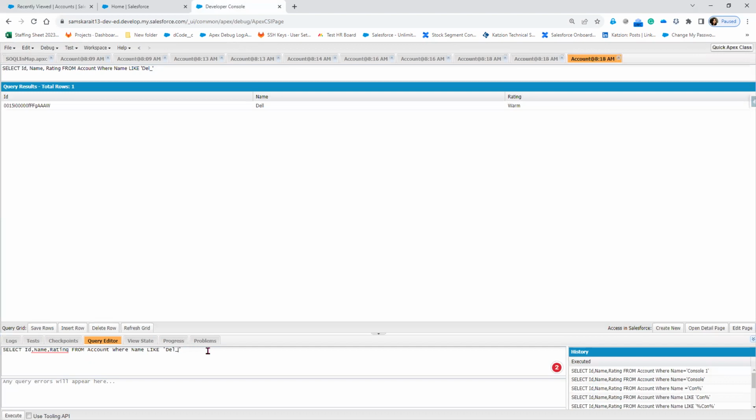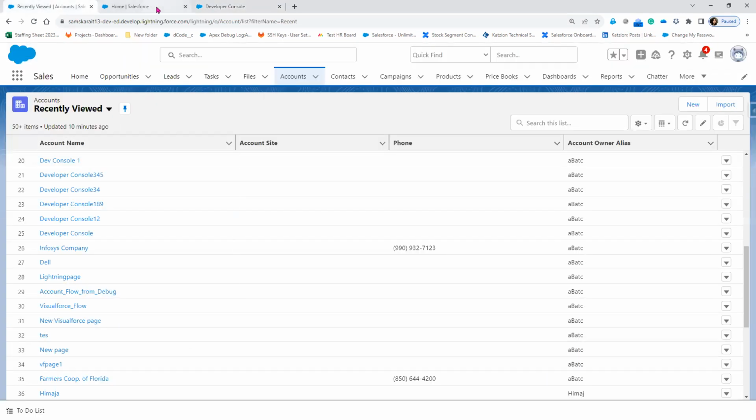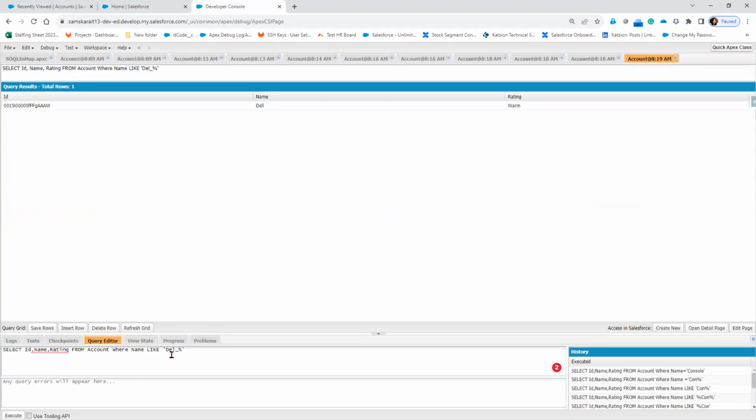It is possible that there is one character after DEL, and then if you want to add a percentage, you can add a percentage also. Let's say a new page is there, so I'm going to add NE, starting with NE, then one letter and then after that a percentage. So what happened here?